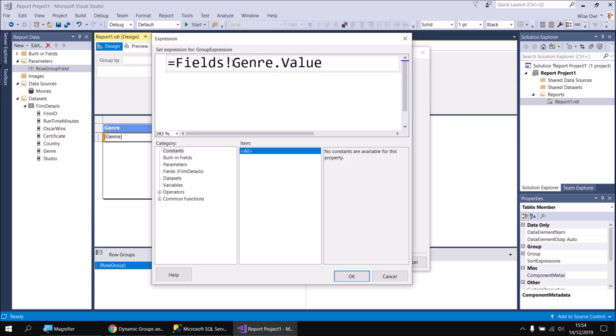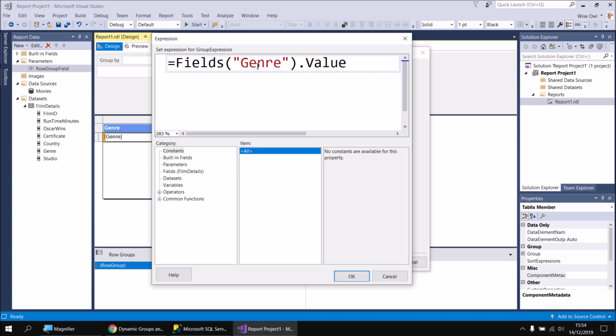An alternative way to achieve the exact same result would be to refer to your fields not with an exclamation mark separating the fields and the field name, but by opening some parentheses immediately after the fields collection, and then writing in the name of the object in a set of double quotes, so treated as a literal piece of text, followed by a closed parenthesis, followed by the property of it.